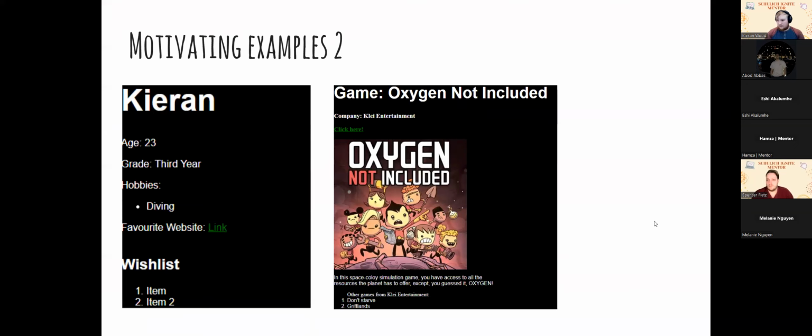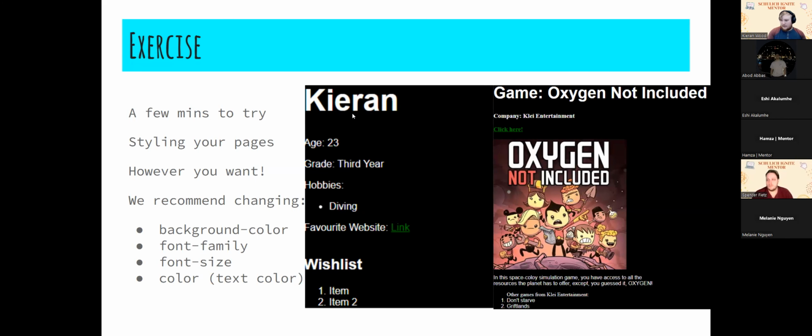Okay, so now we have sort of a second motivating example where we can go through, we can change the background color of some stuff, we can change the colors of things, we can change the color of links, we can change the color of the text, do all that stuff. So what we're going to do is give you a couple of minutes to try styling out the pages that you were starting to write before. In particular, we recommend trying out the background color, the font family, the font size, and the color. And if you're working in VS Code, if you're not sure how any of them work, like for example, this font family, when you go through to try and select it, it will give you a little list of items you can pick from. So we'll give you guys a couple minutes to try that out.